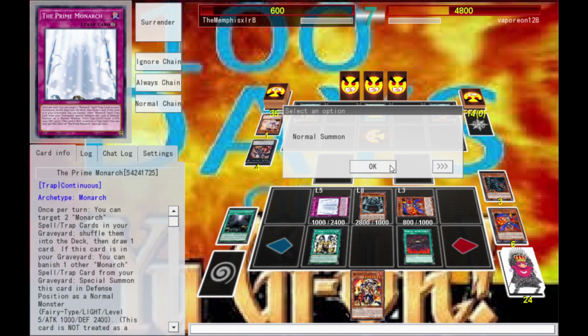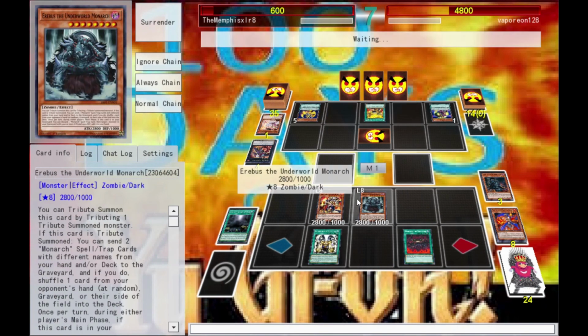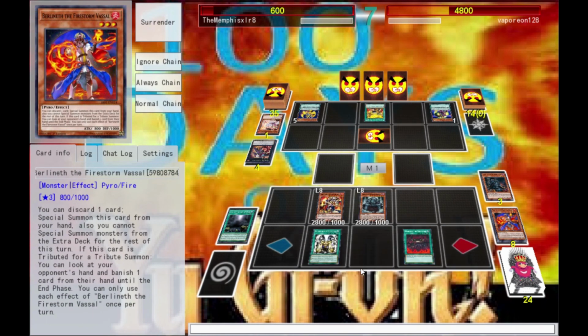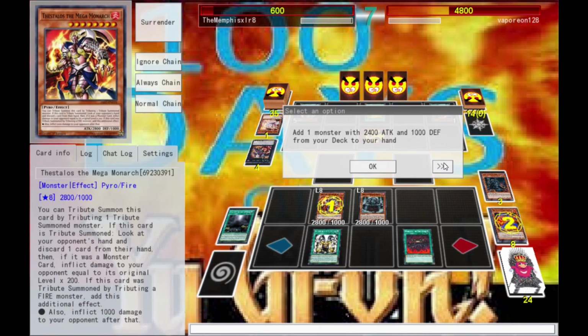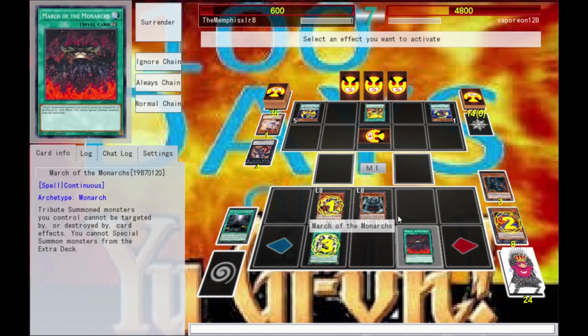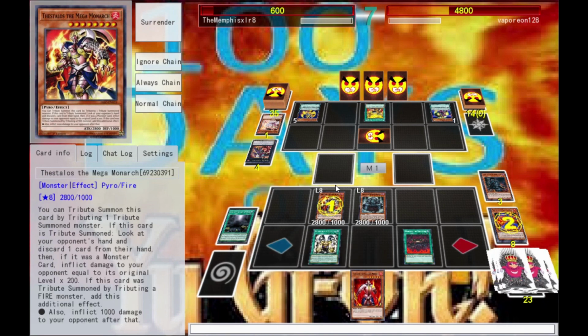So now, I'm going to summon you using these two. I could have distributed Erebus, but that would have been a silly move. And then, let's go ahead and use Berlineth and return as well. Mostly to chain block, but also just to add more things, and we'll get another regular Thestalos. Not that I bloody need it, but I'm going to do it. I'm going to do it, and I'm going to do it hard.